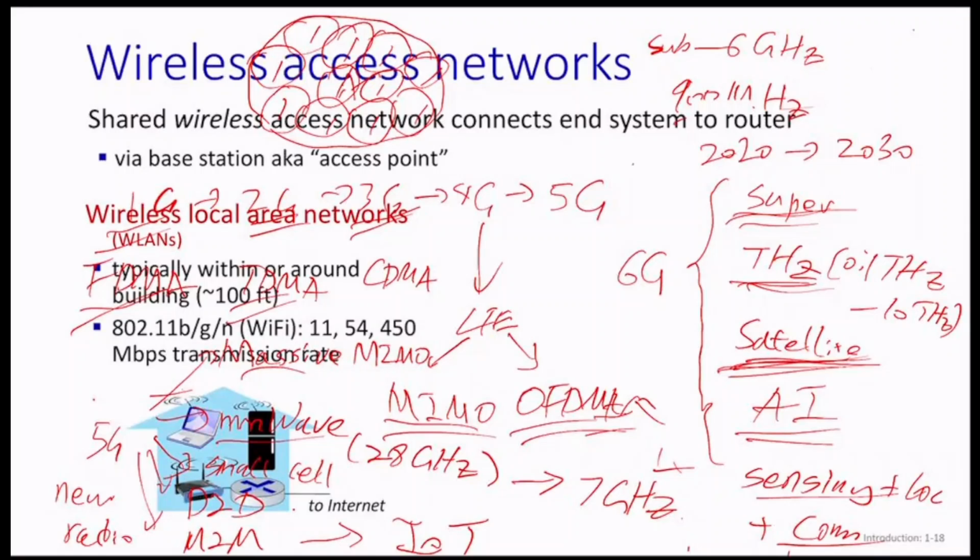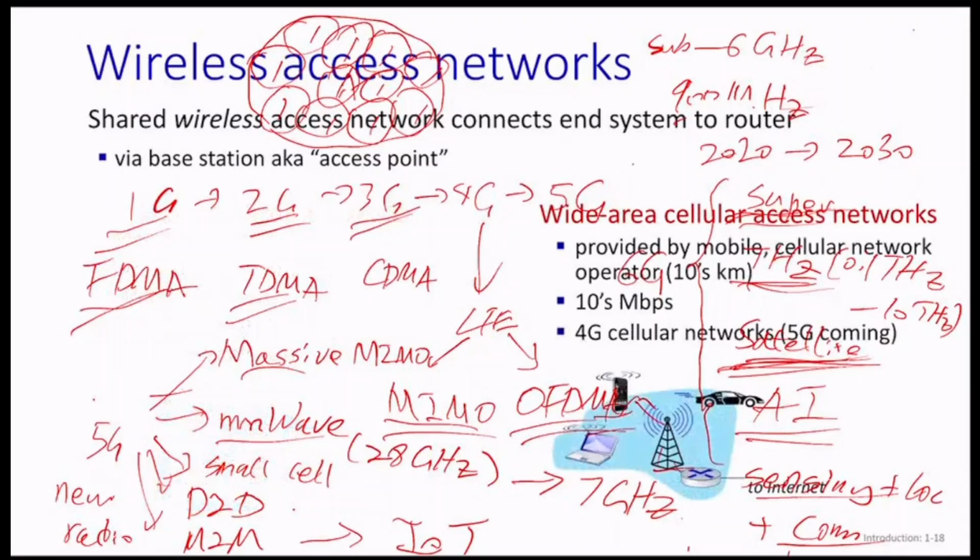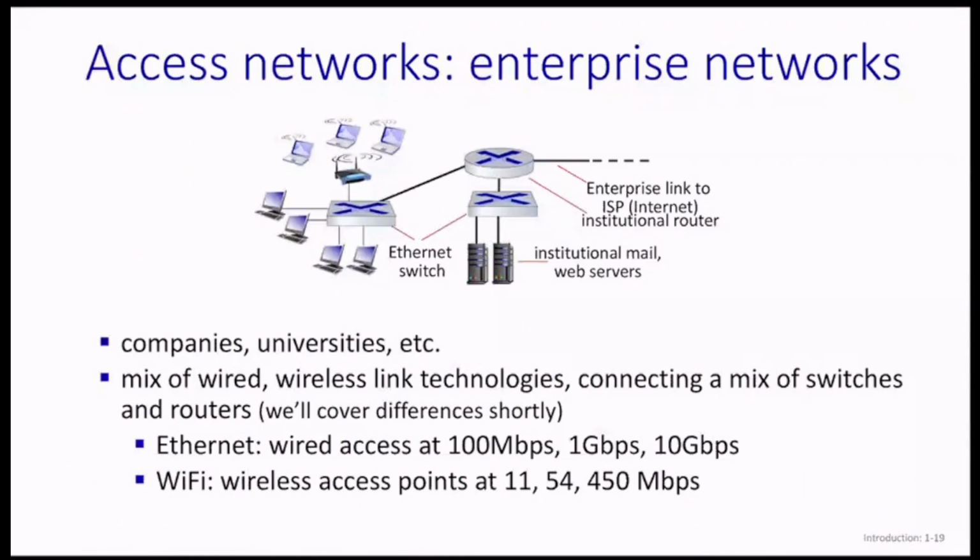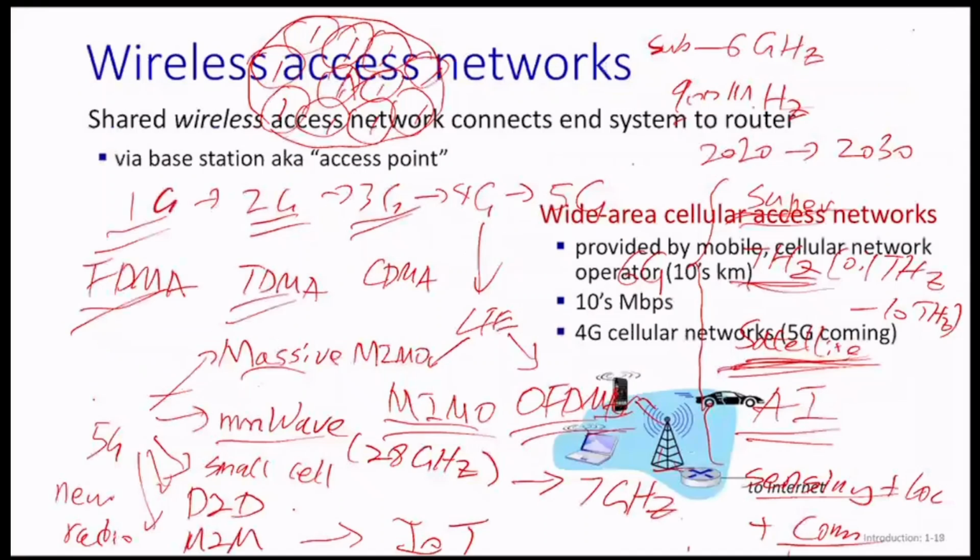This is what I introduced about the wireless access network, including WLAN, and here the wide area cellular network. Okay, next thing. Are there any questions on this page? If there are any questions we can discuss. Here I quickly introduced the current cellular network. Earlier slides I introduced Wi-Fi, comparing Wi-Fi, Bluetooth, and Zigbee. No questions, so let's continue to discuss another access network.